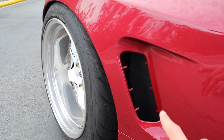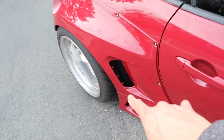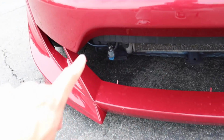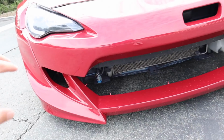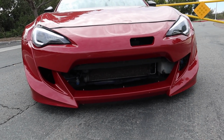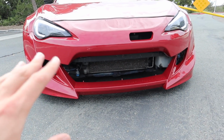Sometime soon, I'm gonna run to Home Depot and grab some type of mesh for the side vents right here. Paint those black as well, and the front bumper actually has these tabs as well for some type of mesh, but I'm gonna leave it off on the front. I think it looks way better without the mesh on the front bumper. I've seen it before on other cars and I'm not too much of a fan of it, honestly. I like the way it sits without the mesh on the front bumper. Also because we have one more thing to add to the front end that I think will tie in the whole look. So yeah guys, I think I covered everything on the new reveal for the FRS.